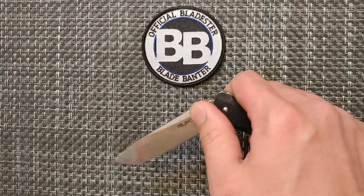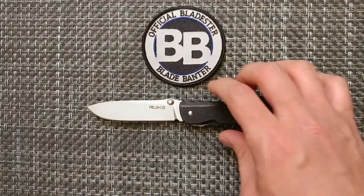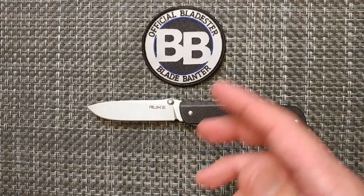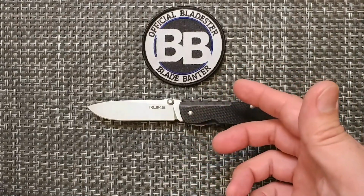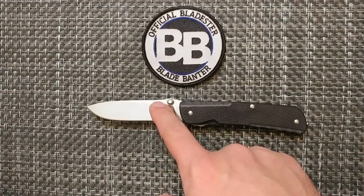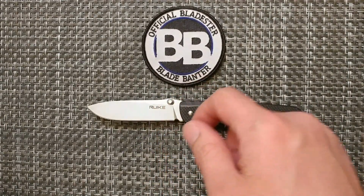But let me know in the comments down below what you guys think about slip joints in general, if this is something that really works for you. Again, there's going to be a lot of folks that say, well, I can't have a locking knife, which is the downside again of this one, but they do have the one with the actual nail nick. So check that one out.